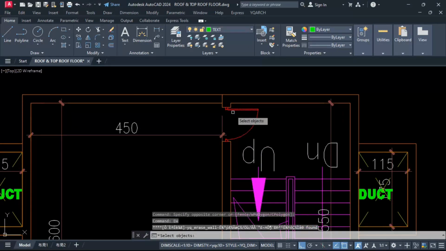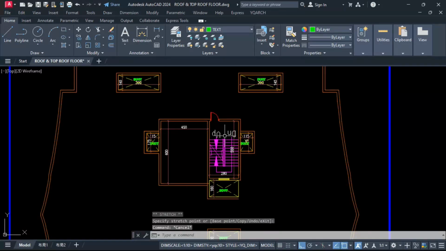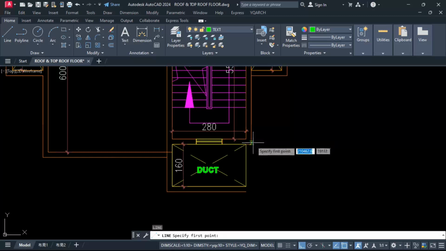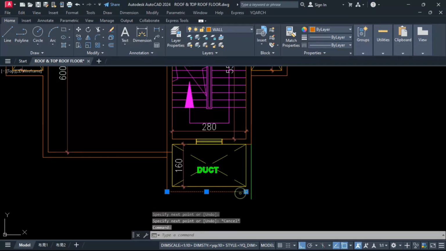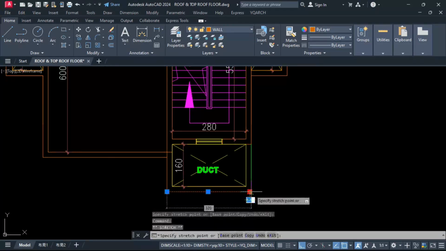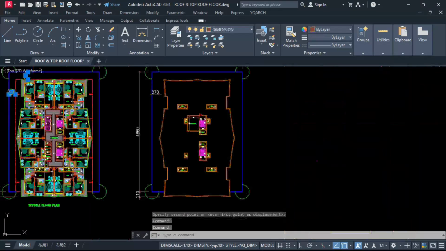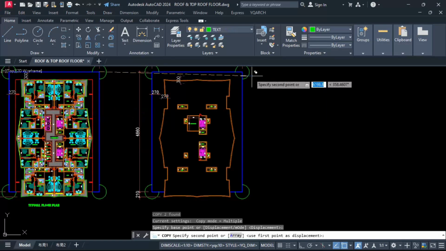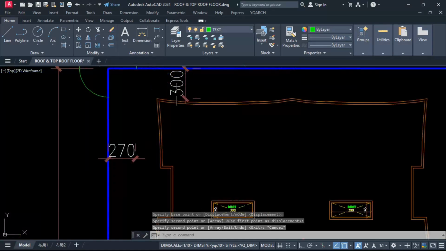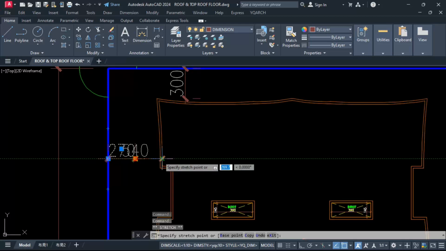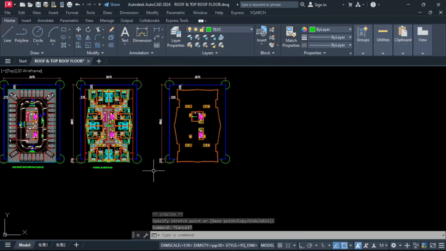Let's simply rotate this here. This is okay. This is the machine room we are getting, and in this area the staircase will provide the machine room door, okay. And the rest, let's simply join. So this is our machine room, okay. Now let's dimension, take a base point and keep it here. We'll extend up to here and this one up to here, okay. This is our roof floor plan structure.